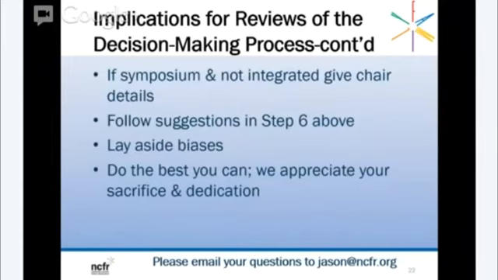Another thing I'd like to talk to you about is laying aside personal preferences, or what I might call biases. There's a couple of issues there that I think are important for us to understand. One are some methodological biases that we have. I have seen over the years sometimes people with a quantitative bias who are extraordinary quantitative researchers who can't understand the value of qualitative research and have a difficult time reviewing it.